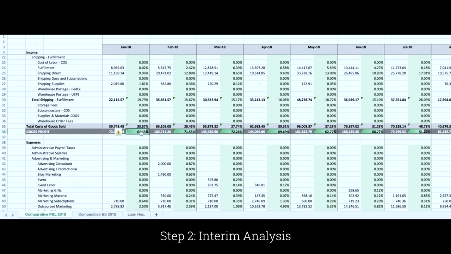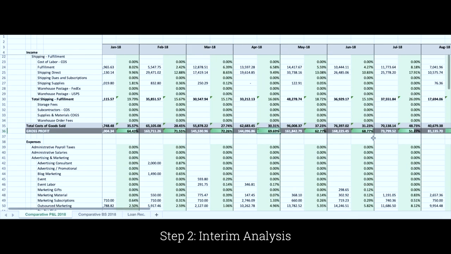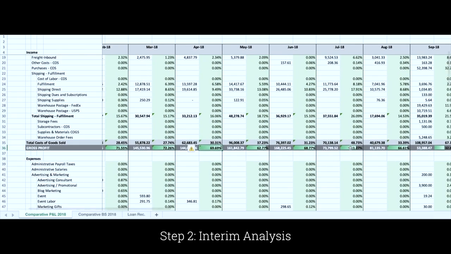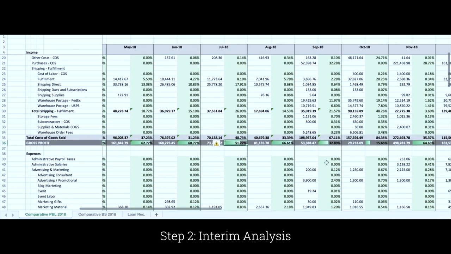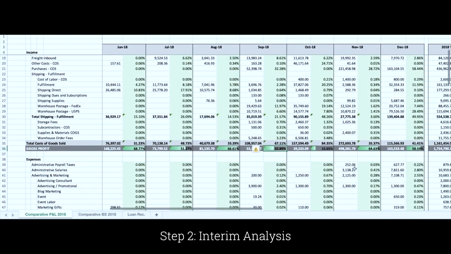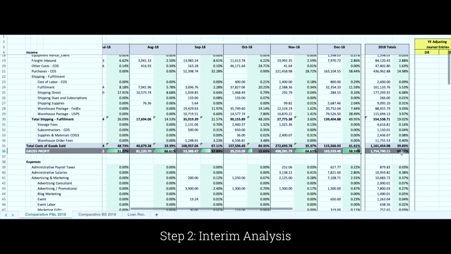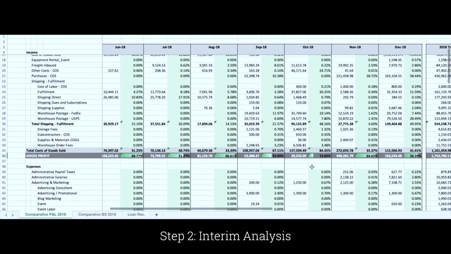As you can see, it starts out somewhat consistent. We're around 64% to 72%. But then, in July, we get down to 51% gross profit margin, which is a little bit of a red flag. We get 32% gross profit margin in September. In October, we're down at 15%. In November, we get way up to 64%. And then we kind of stabilize around 58%. So on the year, we average 60%, but we're kind of all over the place.